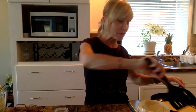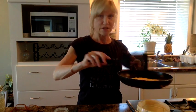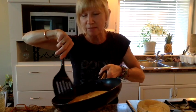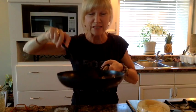Okay, I wanted to show you, as I'm eating them, about flipping it. These actually take a little while to cook on both sides. It's surprising. So if you try to flip it and it sticks, it's not ready to be flipped yet. When it is ready to be flipped, I'll show you. You can lift it very easily, and you just flip it over. I don't know if you can see it. And it's a nice kind of golden color. I'll just hold it up a bit. And it should hold together. There. Perfect, eh?